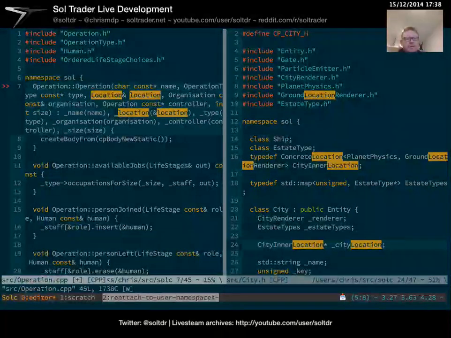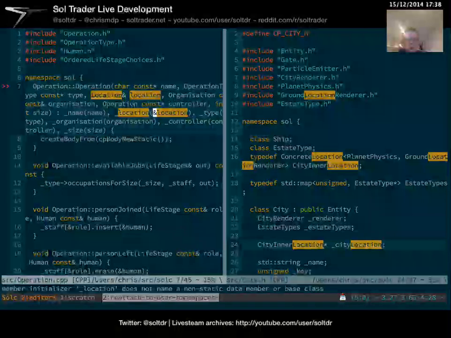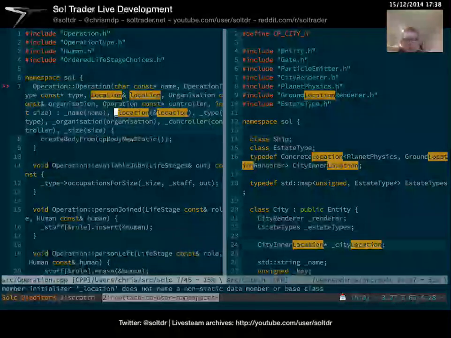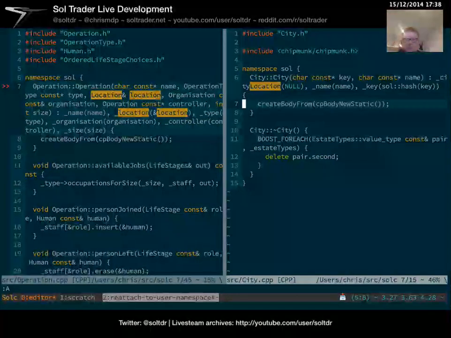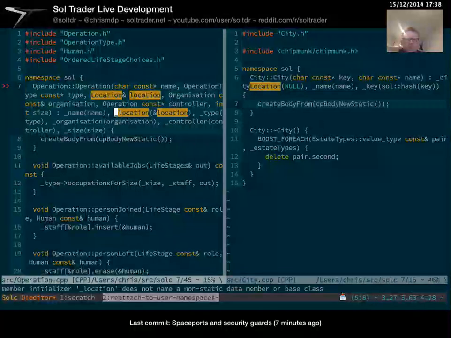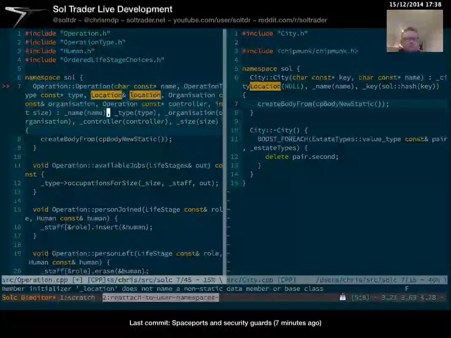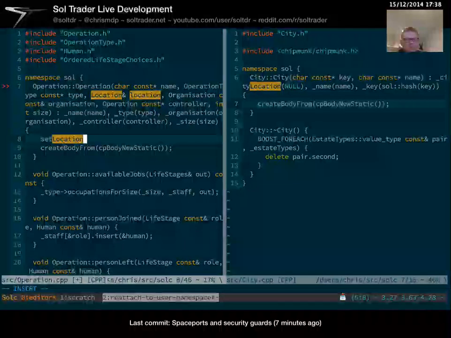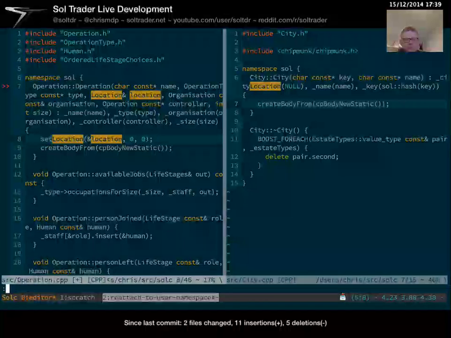Okay, just fixing with the compiler at the moment. There we go.